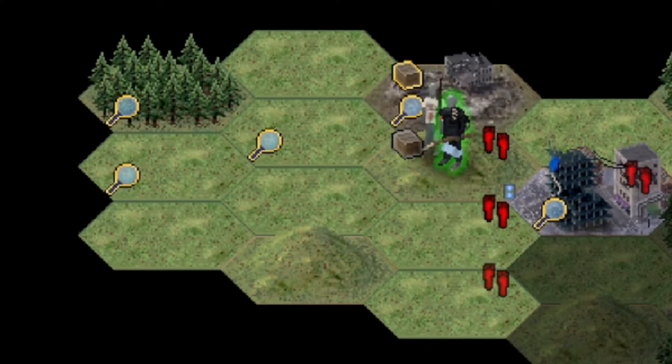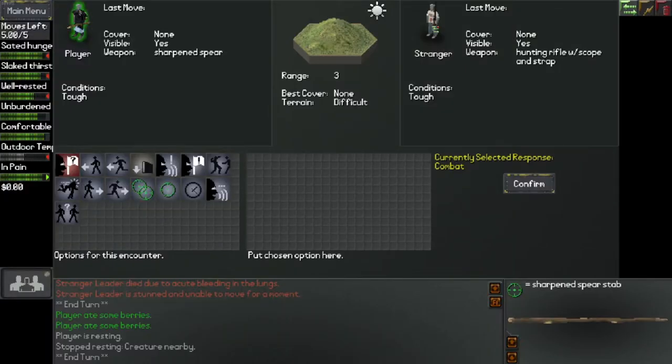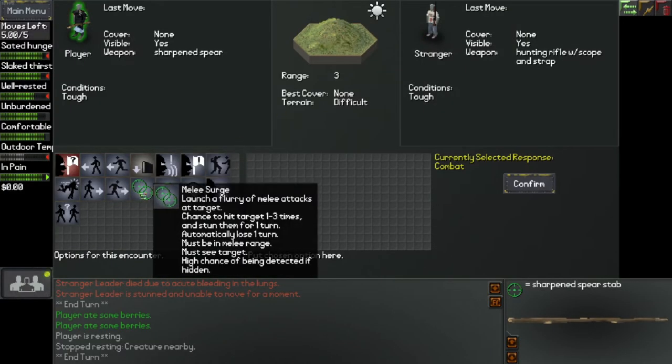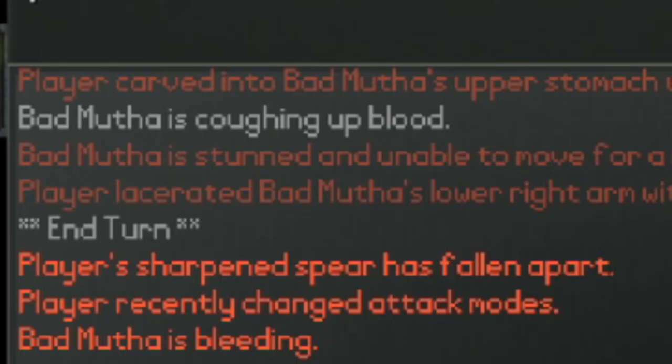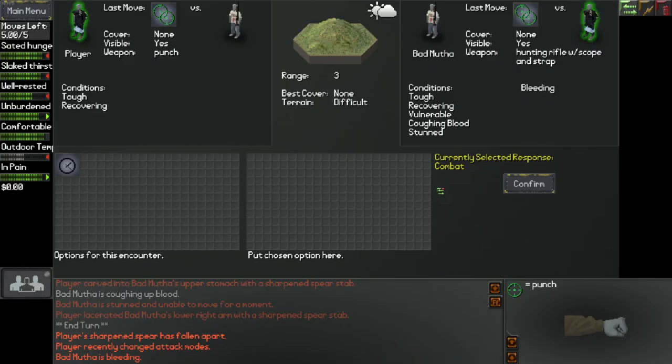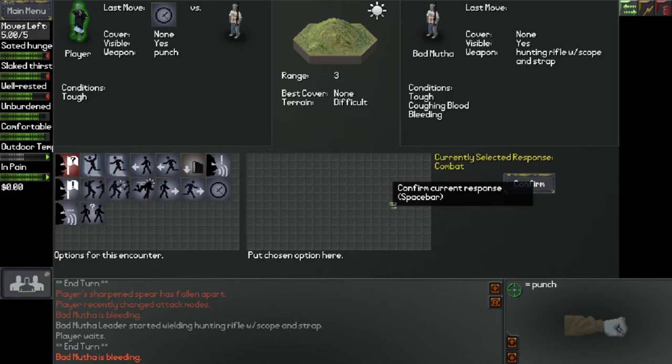But we are gonna... Oh god, here comes someone with a gun! Alright, this is our only chance. Go! Yes! Okay, we got. The spear has fallen apart. The dude has a gun. He has a hunting rifle.